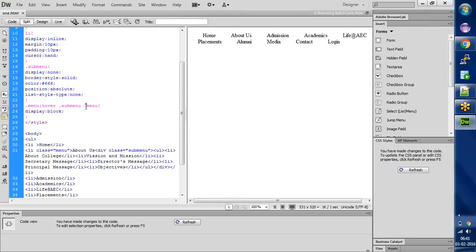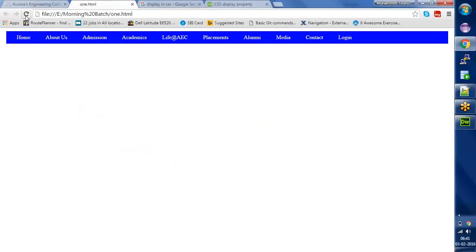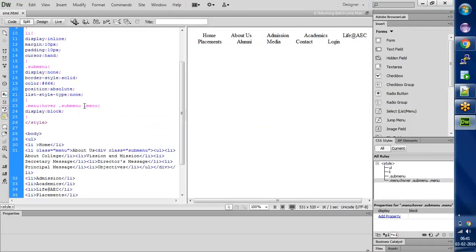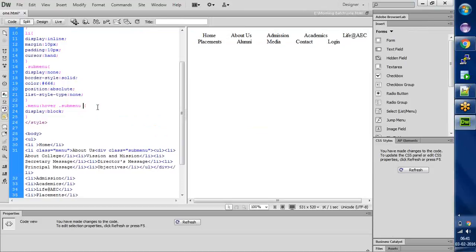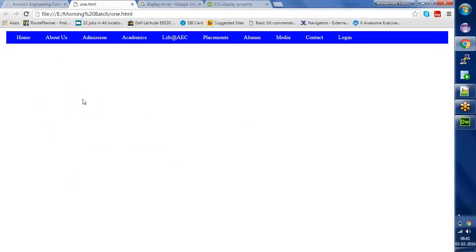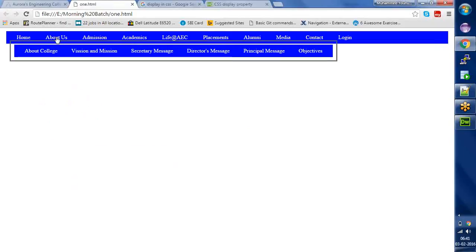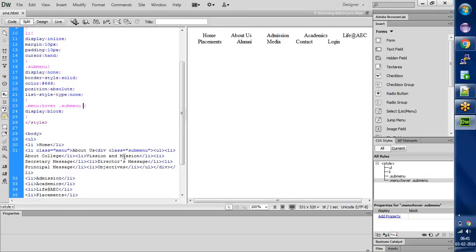Dot menu. So as we have applied li for all, it's creating a problem.